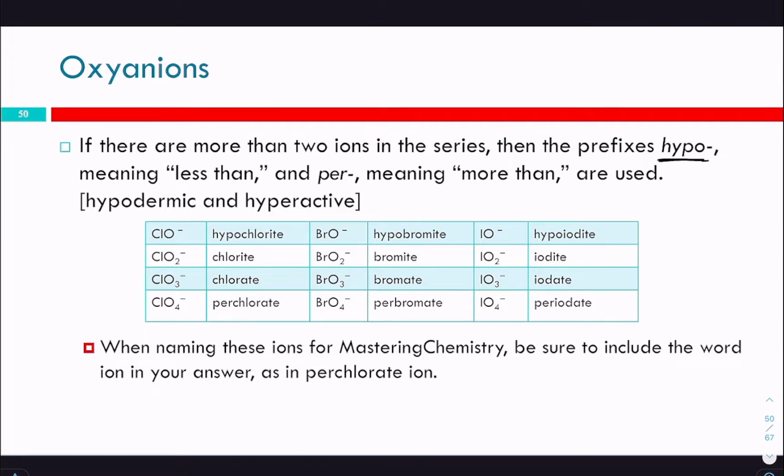So there's hypo. It'll be hypo and then have an ending of ITE. That means we've taken 2 oxygens off of the base form. Chlorate is the base form, which is ClO3-. Chlorite, ITE, is taking 1 oxygen off, so it's now ClO2-. And if we do hypochlorite, then it's 2 oxygens less than the base form. But they all have the same charge.